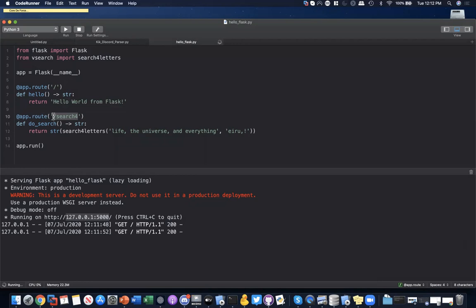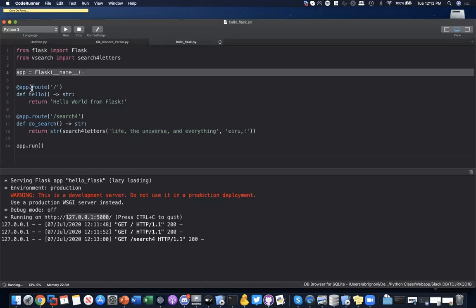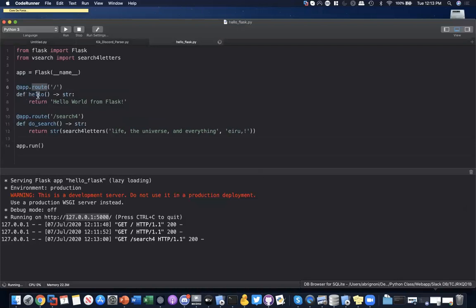If I were to change the URL, right? Let me just copy this and change it to this, then it'll execute the code or the function underneath it, which is, again, us calling another module, providing the arguments and getting the results, okay? So hopefully that makes sense. All the stuff that we've done beforehand kind of prepared us to understand this piece of code, from the imports to the creation of an object, how to access methods within that object, how to use a function, and learning now that we can change the behavior of this function based on a decorator, right?